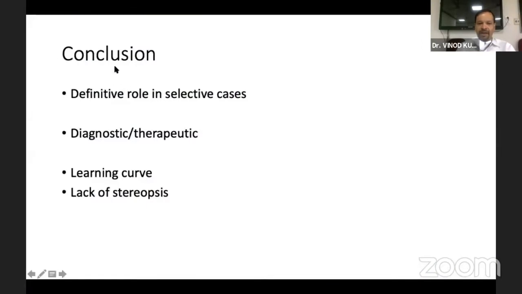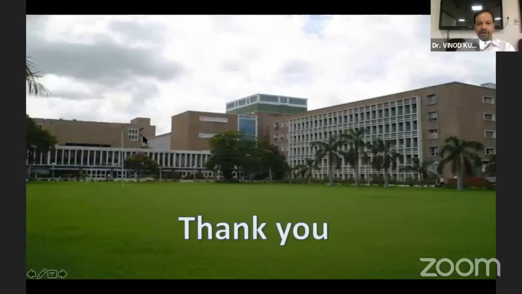Indications I have already summarized. There are not many contraindications, but this is one procedure which has a long learning curve because there is no stereopsis. So one has to be really careful and go slow in the beginning because there are high chances of touching the retina and the ocular structures. But endoscopy has a definitive role in selective cases. It may be diagnostic or therapeutic. Thank you very much.